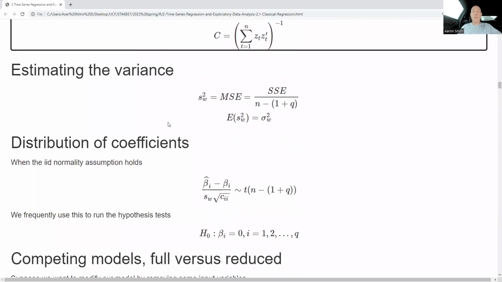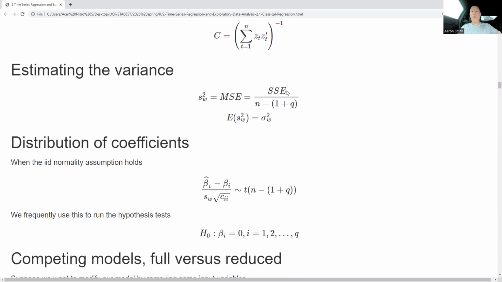All right, so to estimate the variance, we have a couple of different ways. The first one we're going to go over is the unbiased estimate of the variance, and we're going to call that the mean squared error. I'm going to take the sum of squares error, which we saw before, which was what we were minimizing. And then we're going to divide so that it's very similar to an average. It's not quite an average, but we're going to go ahead and call it the mean squared error anyway. So instead of dividing by n, I'm going to divide by n minus the number of parameters.